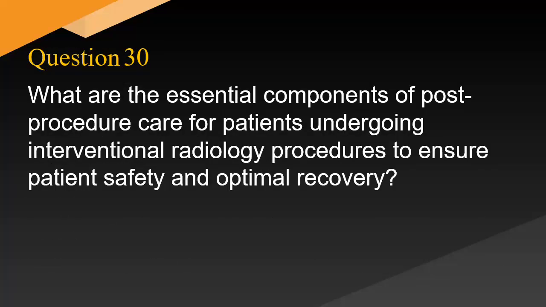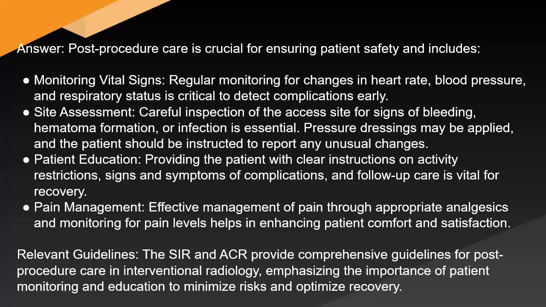What are the essential components of post-procedure care for patients undergoing interventional radiology procedures to ensure patient safety and optimal recovery? Answer: post-procedure care is crucial for ensuring patient safety and includes monitoring vital signs. Regular monitoring for changes in heart rate, blood pressure, and respiratory status is critical to detect complications early. Site assessment. Careful inspection of the access site for signs of bleeding, hematoma formation, or infection is essential. Pressure dressings may be applied, and the patient should be instructed to report any unusual changes.